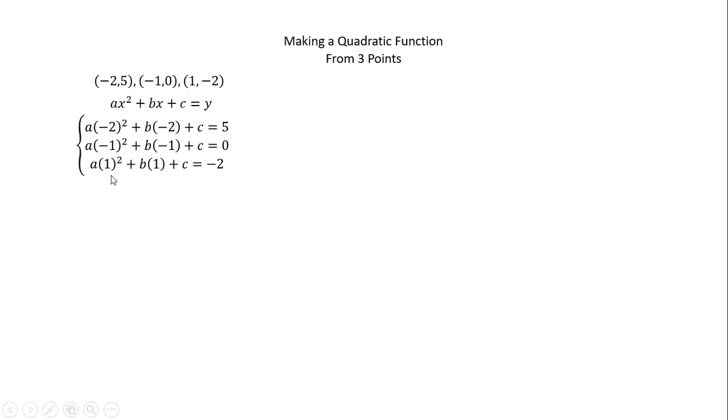From here, we can simplify. These numbers get squared, and these numbers just multiply. So we can simplify to an equation like that. This is the same thing we were doing at the end of chapter 3. And so we could solve this using elimination. As far as systems of 3 equations go, these are generally pretty easy to solve.